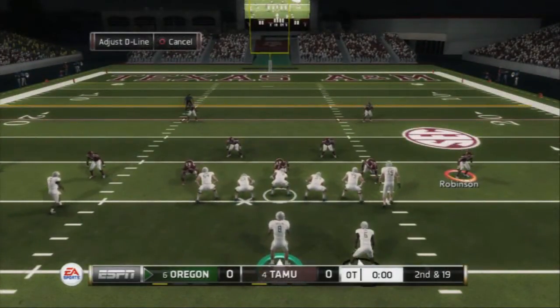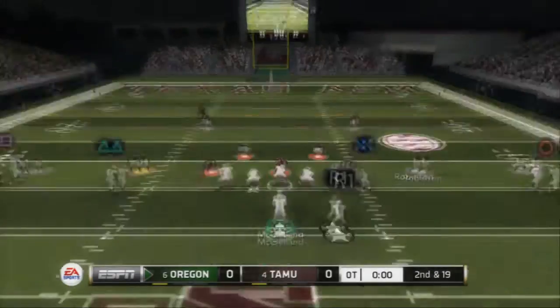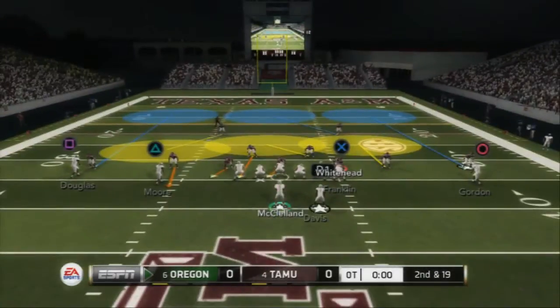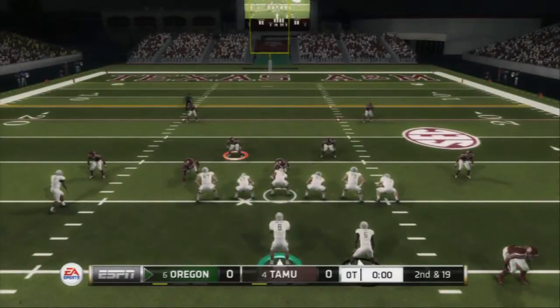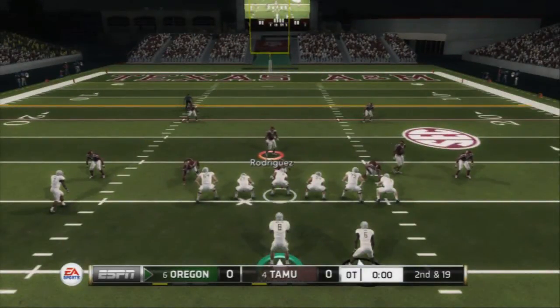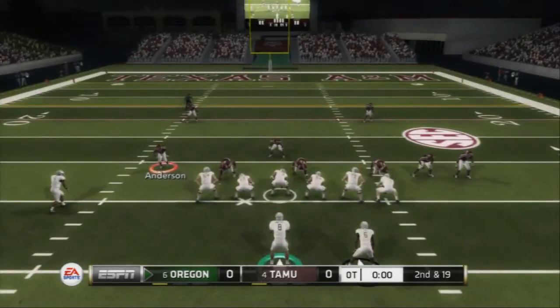And we're going to do the same thing, but this time we're going to bring it off the right. So we're going to shift our linebackers to the right. We're going to re-blitz our right of screen linebacker. We're going to crush our line to the left. We're going to shift them to the right.